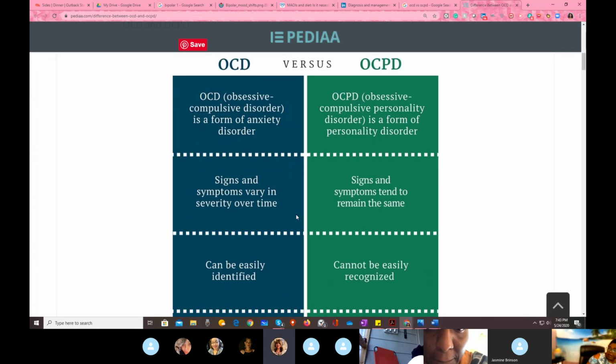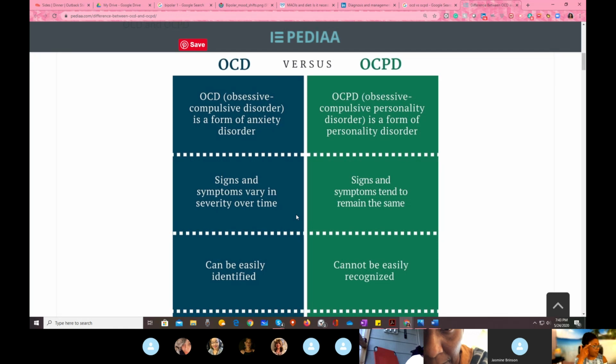My OCD and my OCPD, again, OCPD is my personality disorder, not coming for treatment, in sync with who they are, don't have a problem. Okay, so you probably know some people who are OCPD. That is, they've always washed their hands. COVID is no big deal to them. They've always washed their hands. This is who they are. Okay, so OCPD is obsessive compulsive personality disorder.